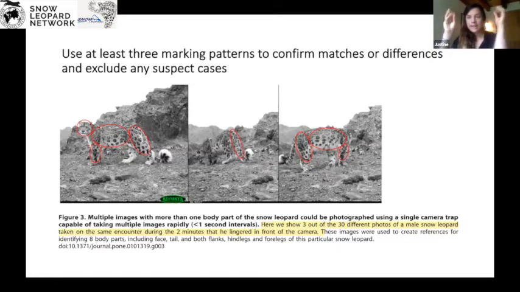So Johannes et al.'s paper that found those errors in terms of people doing ID found that people tended to say that snow leopards are different if it was the same individual, if they couldn't find the pattern, instead of saying they were the same. So if you're making errors and you keep saying these guys are different, of course that inflates the population of your snow leopards. So this is important to keep in mind, and possibly do not say they're different until you've compared 3 locations of that snow leopard individual.